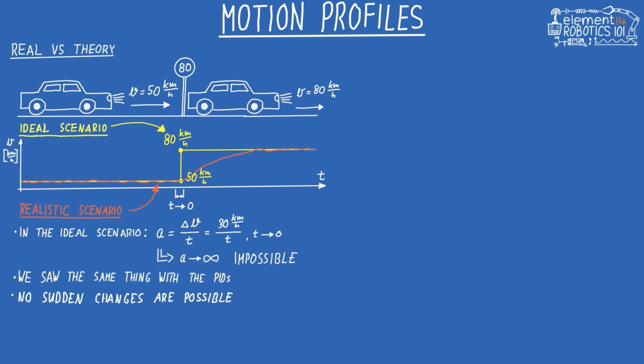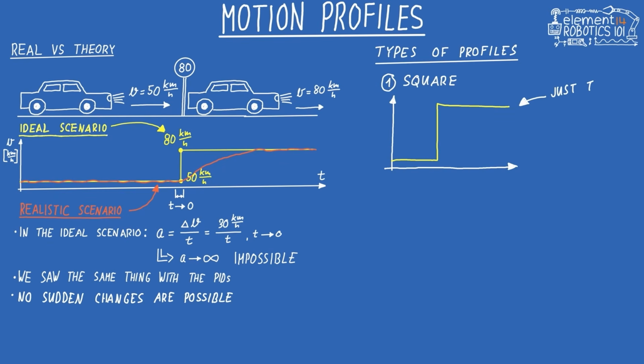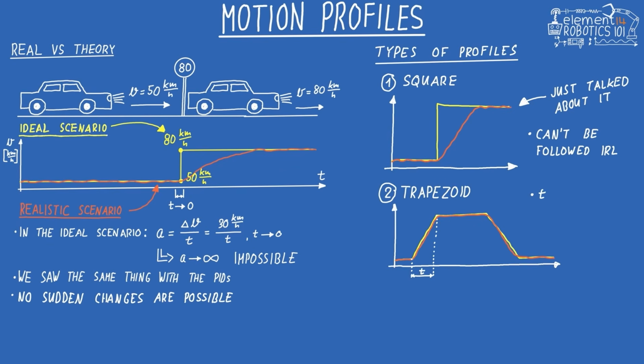This means we can't just send raw target numbers to our motors, we have to send them a planned shape over time known as a reference profile. The first is the square or step profile. As we just proved, a motor simply cannot follow this in real life. It will lag, spike in current and struggle to catch up. To fix this, we can use a trapezoidal profile. Here we ramp the speed up over a set amount of time, hold it and then ramp it down. So if we want an equivalent of the step, it will just be a ramp.